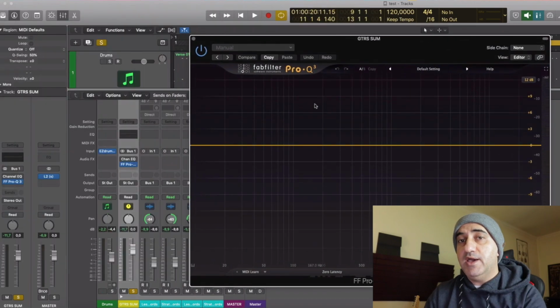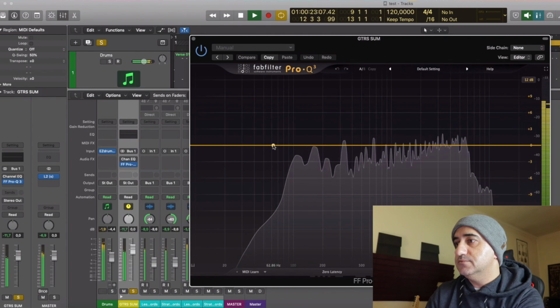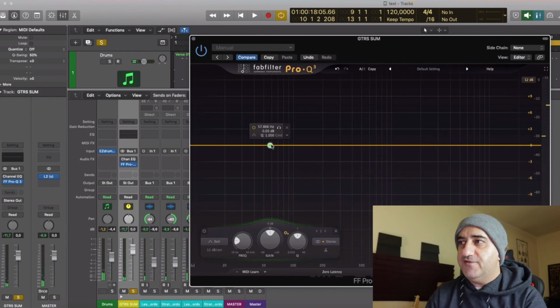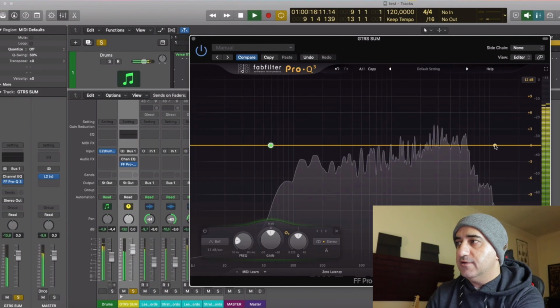And now when I hit play, I'm going to visualize all the frequencies from the guitar. Check it out. As you guys can see, there's not much going on at 57, 60 hertz. I'm gonna leave this here, but there's a bit of quiet here on the high end.